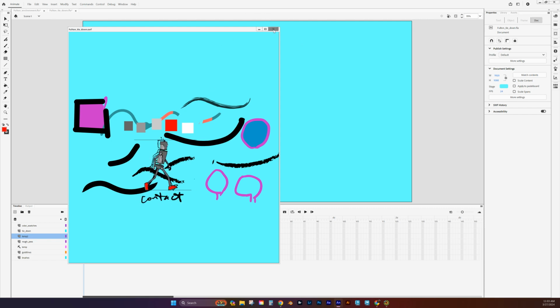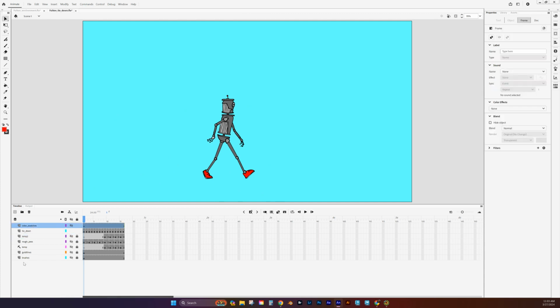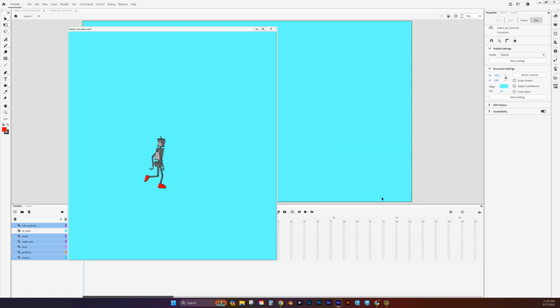So I'm going to close this, and I'm going to choose the layers that I don't want to see anymore. Even though they're chosen to be invisible at this point, I'm going to select these layers, and I'm going to do what's called making them a guide, which means I'm not deleting them, but they're also just there for my reference. So I'm going to guide on those. So now if I go to play, there he goes. He's walking quick, but he's walking, by himself without all the other things happening.